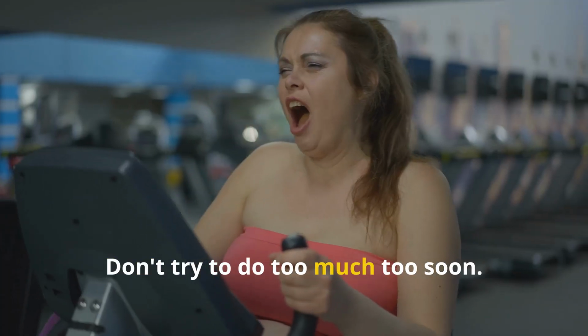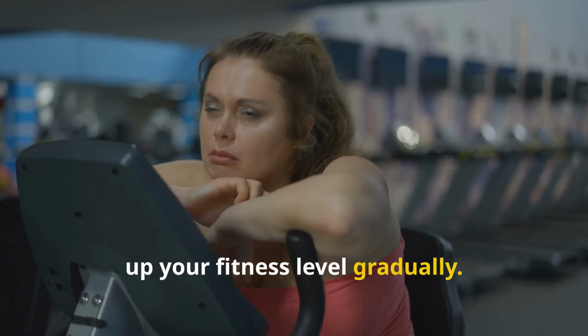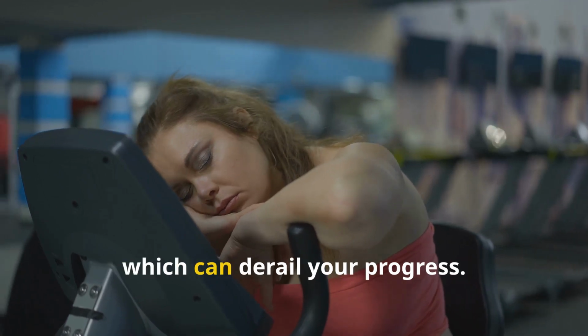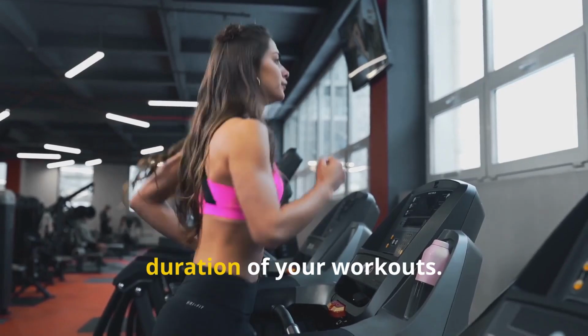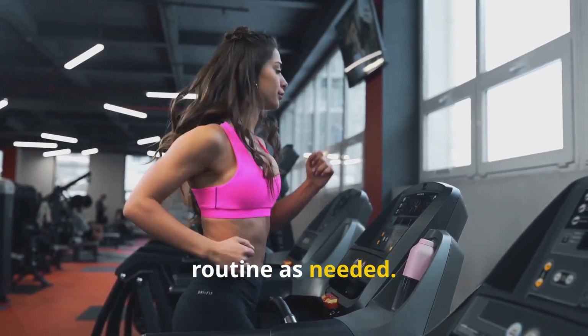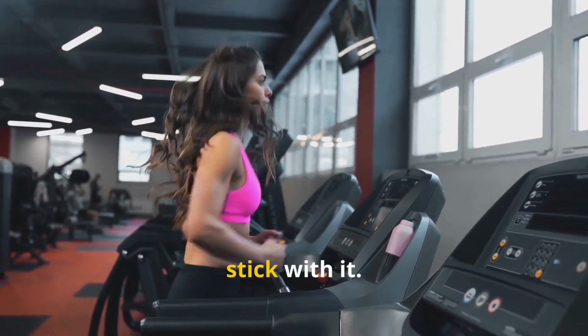Don't try to do too much too soon. It's important to pace yourself and build up your fitness level gradually. Overexertion can lead to burnout or injury, which can derail your progress. Start with small, achievable goals and gradually increase the intensity and duration of your workouts. Listen to your body and adjust your routine as needed. Consistency is key, so find a routine that works for you and stick with it.